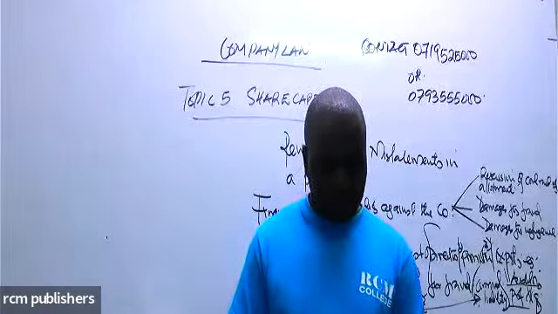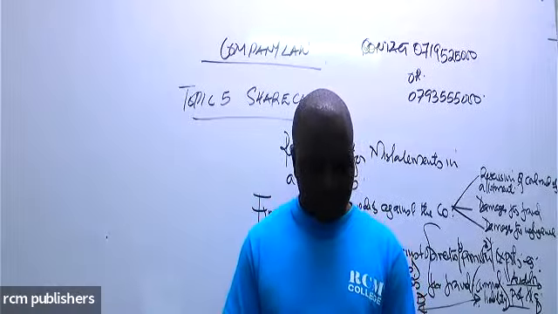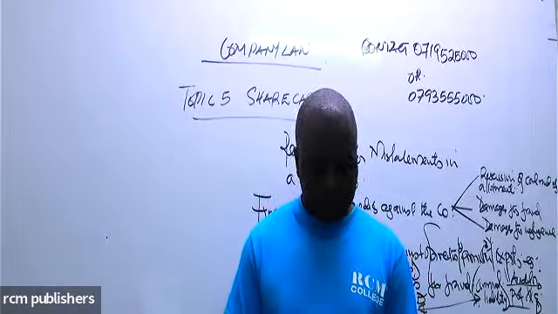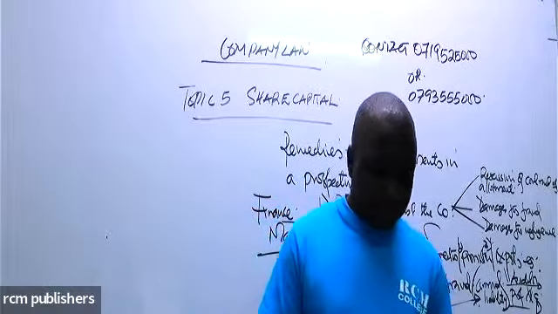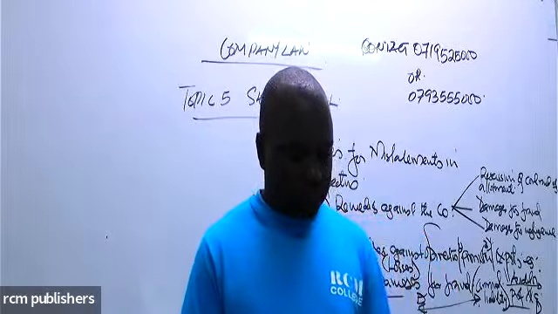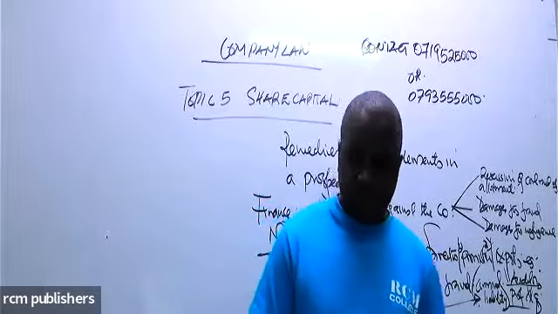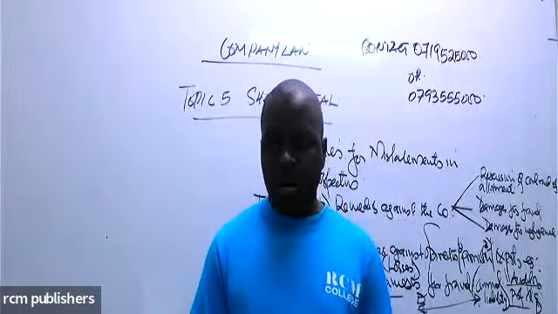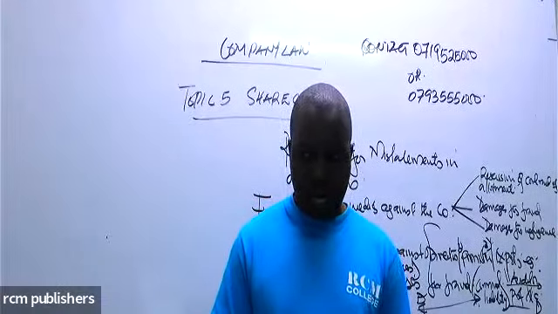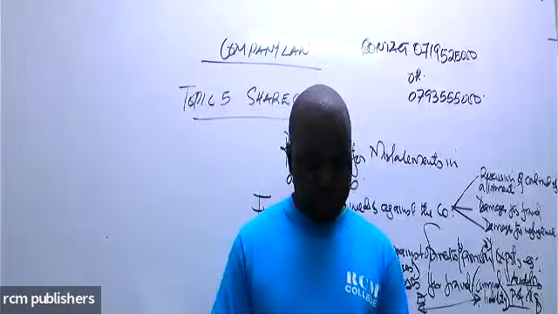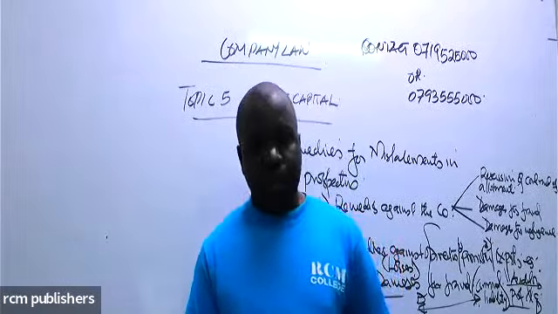Payment of the commission must be authorized by the articles. Commission paid or agreed to be paid does not exceed 10% of the price at which the shares or debentures are issued, or such lower rate as may be fixed by the articles. The amount and rate of commission and the number of shares to be underwritten must be disclosed in the prospectus if shares are issued to the public, and if not, the public disclosure must be made in the statement in lieu of prospectus.